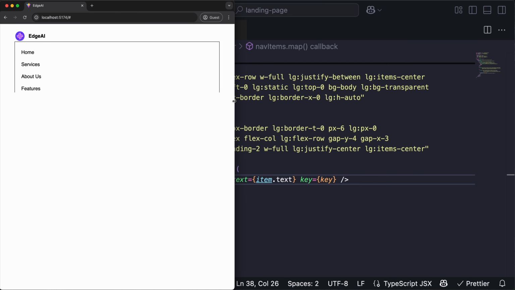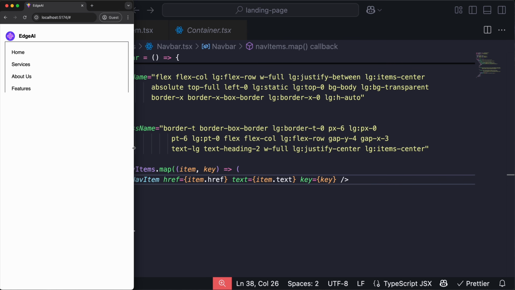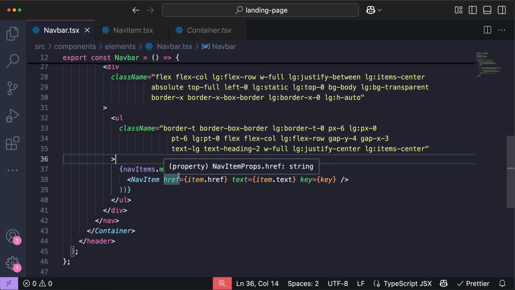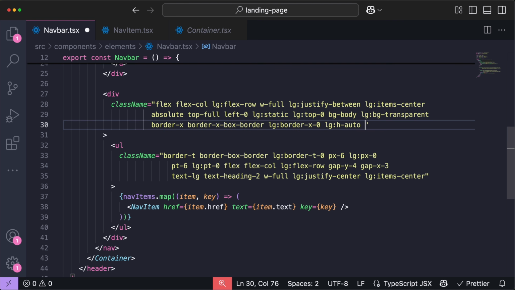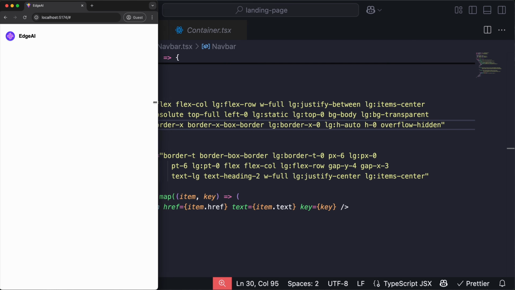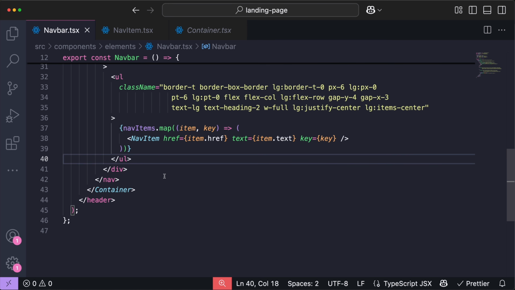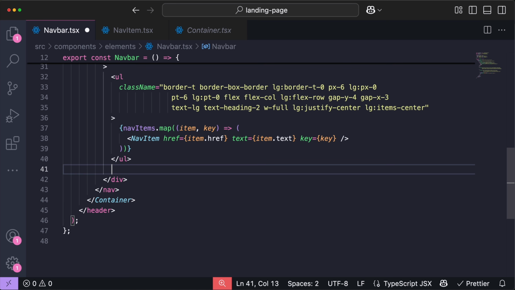And when we pull this a little bit closer, it looks a little bit screwed up, but it's because we haven't finished setting up all of our stylings. More specifically, I think we forgot to add one, I think probably here, we forgot to put the height to 0 and the overflow to hidden. Perfect. When we pull this closer, you see it disappears. Perfect. Now let's go back over here and let's make the get started button, right? It's the button that when you click on it, it will basically take you to the call to action section. And we're going to make it right below this.